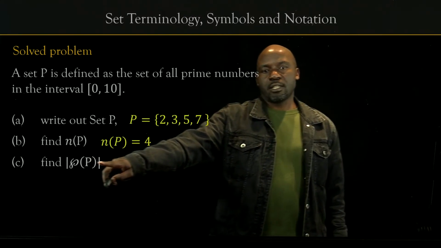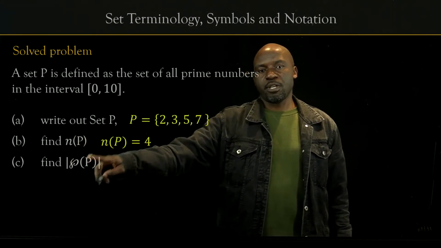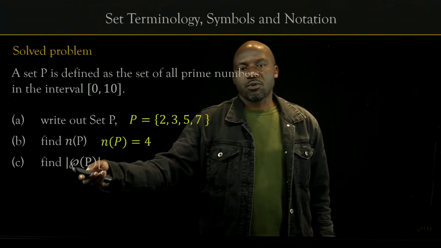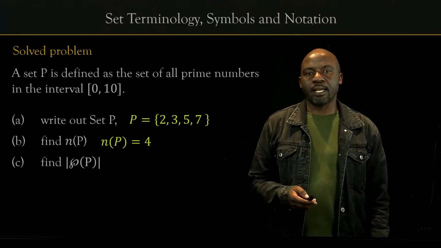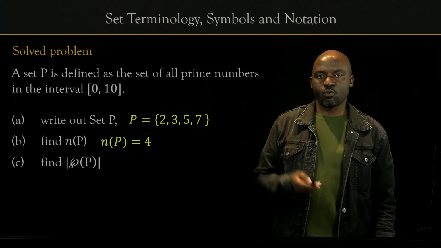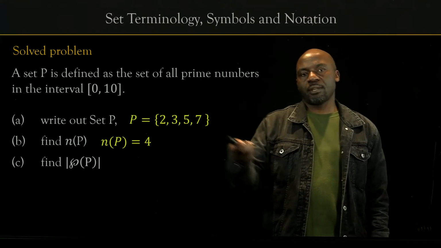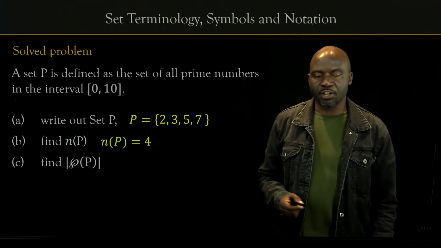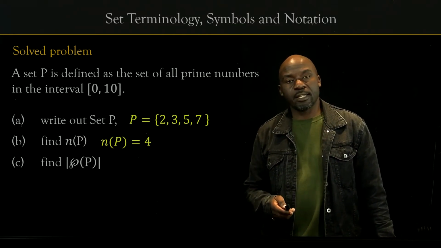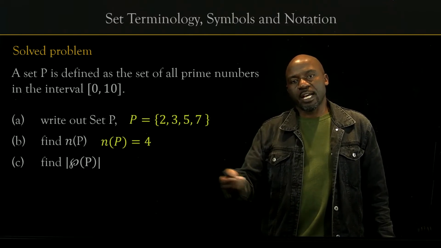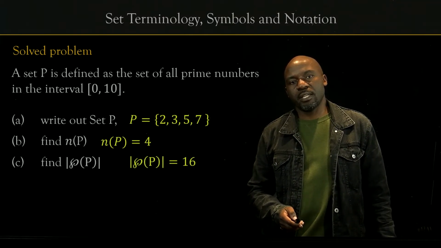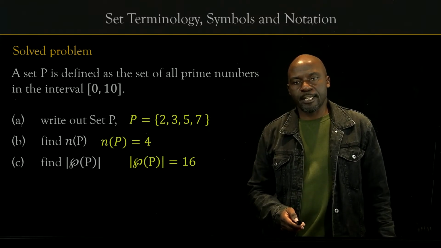So I've decided to ask this question first before looking for P of capital P. All right. So first of all, we want to know how many subsets there are. How many are they going to be? If you understood what we discussed earlier, or if you like, you can go ahead and try to generate all the subsets of set P, and you should find that there are 16. And so the answer to part C is that the number of subsets in the set P is going to be 16.